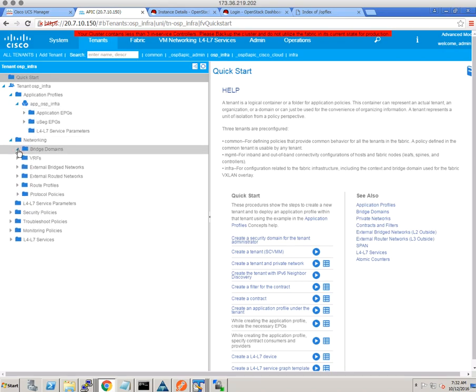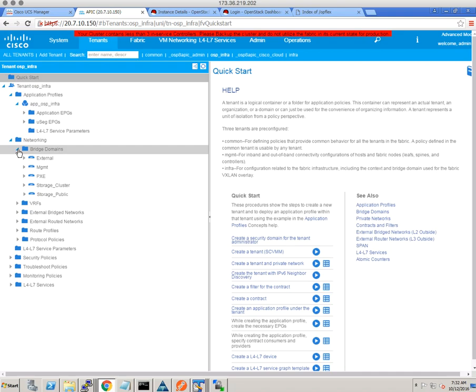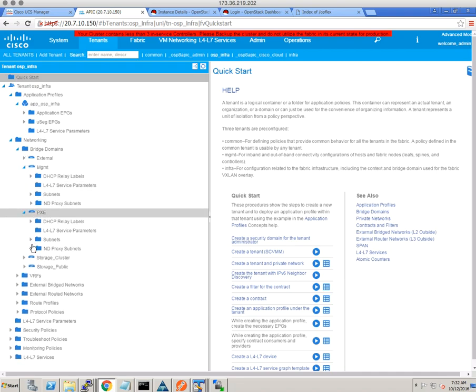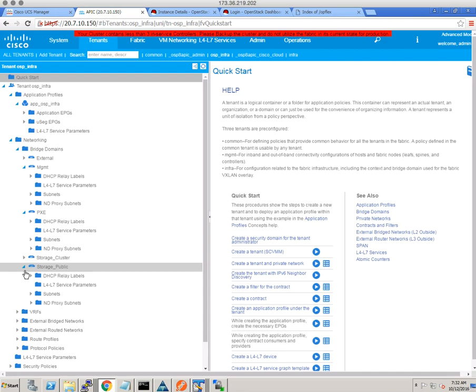For example, these are the infrastructure related VLANs: PXE for the provisioning network for OpenStack, and management, which allows out of band management to the host and is also being used for the OpenStack internal API network. Then storage cluster and public, which is for Ceph, carrying storage public traffic and also the storage cluster traffic.